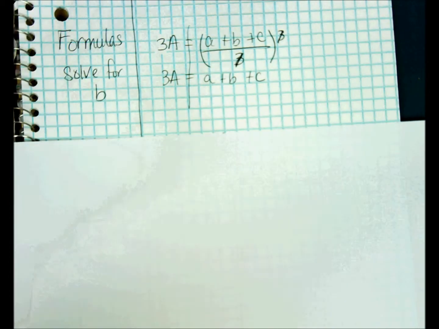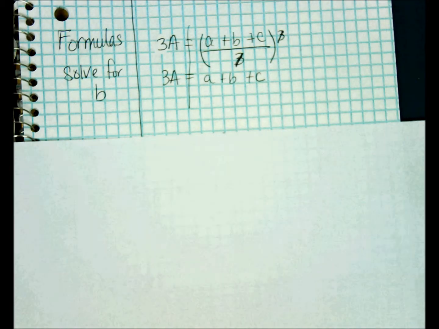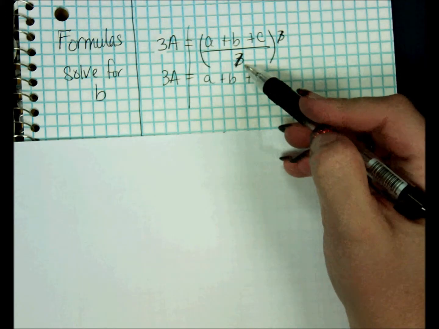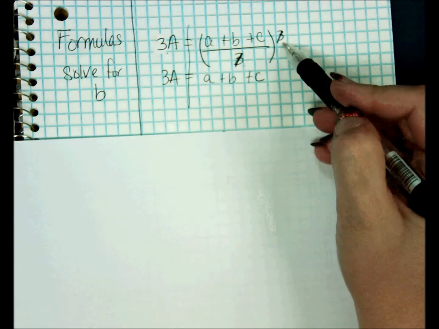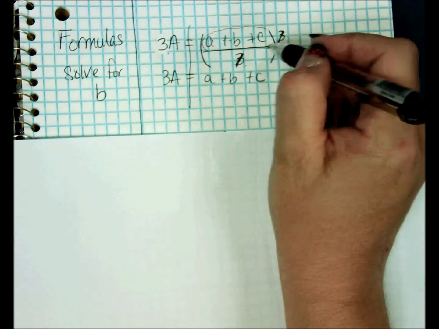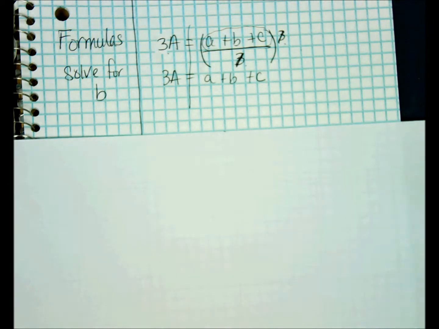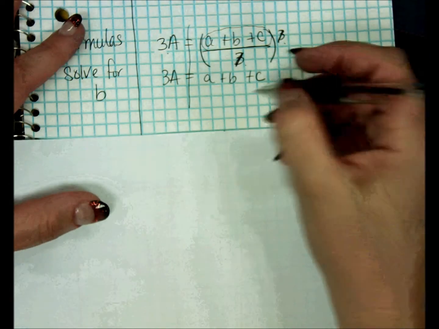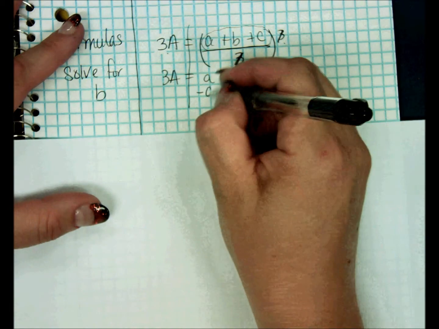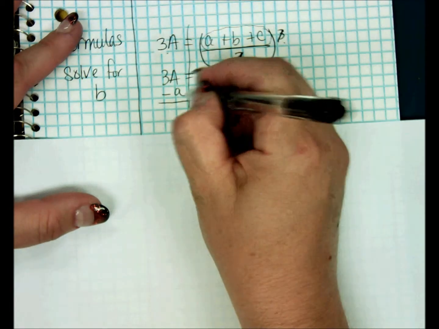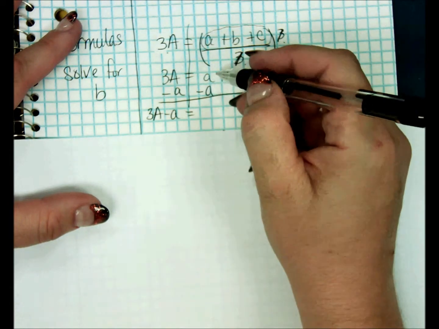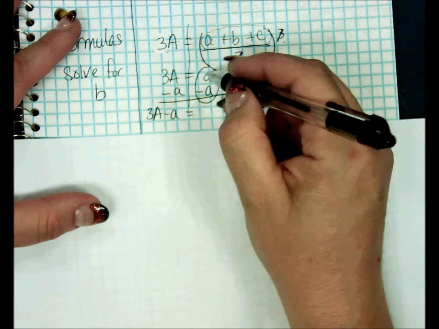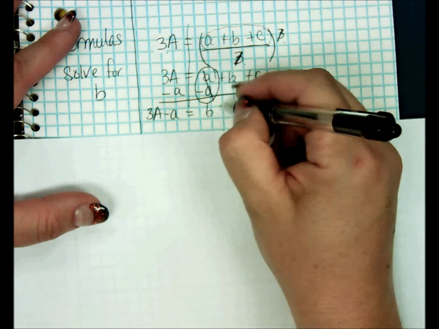Makes it, again, really easy, just like we just did with clearing the fraction. Same technique. The common denominator, well, there was only 1, and it was 3, so we multiplied everything by that. And this portion right here is on the top of a fraction, so I think of the numerator as all one piece. So now, getting the b by itself, I'm going to subtract that a from both sides. Notice they're two different a's, so I can't subtract them even though they're both a's. That's 0. And I'm left with b plus c.